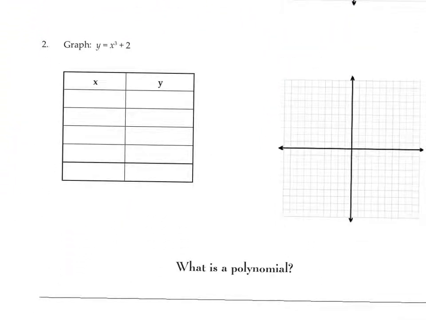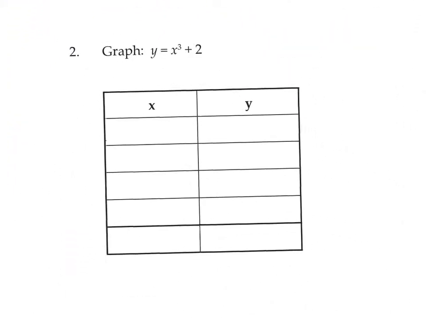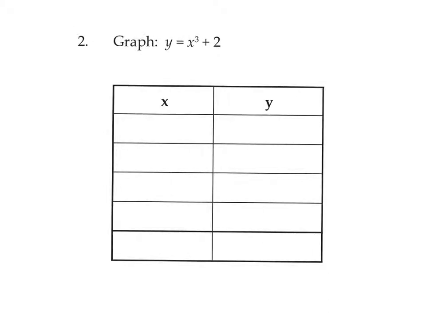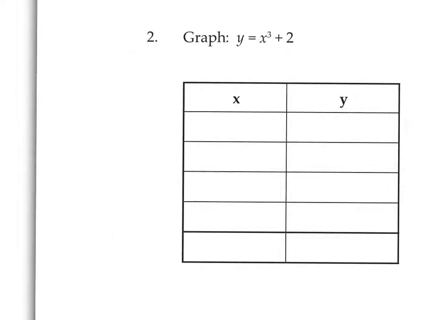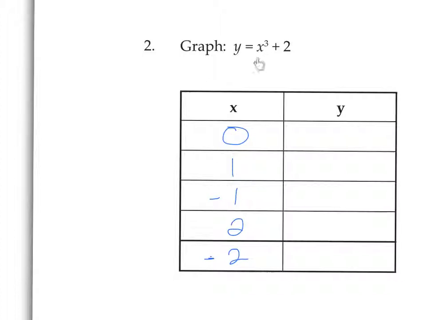All right, down here we have a new equation. This time we don't have a square in the equation, we have a cube. So this is still going to make some kind of a curved graph, but it isn't going to be a parabola this time. We'll have to see what it looks like. Okay, so we have to choose some values for x to substitute in here. I'm going to go with the same ones: 0, 1, negative 1, 2, negative 2. They're convenient values to work with. Then we substitute those values in for x and evaluate to find the corresponding values of y, which will make ordered pairs.